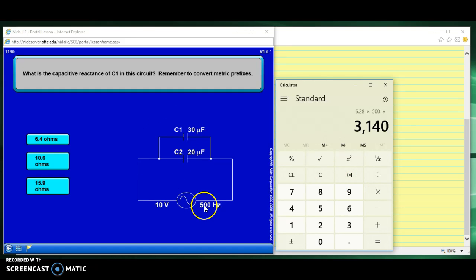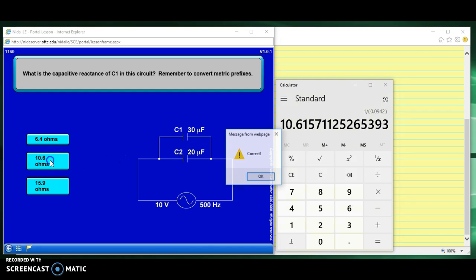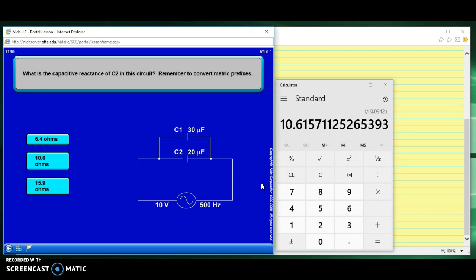Now notice the values are the same, but we did increase our frequency, so we're going to get a different answer here. So I'm going to say times 30 microfarad, 0.000030. So let's check it. 1, 2, 3, 4, 5, 6. Yep, that's 30 microfarad. Divide that into 1, we get 10.6. If we don't round any at all, then there's our answer. So now, no surprise, it's going to ask us C2.